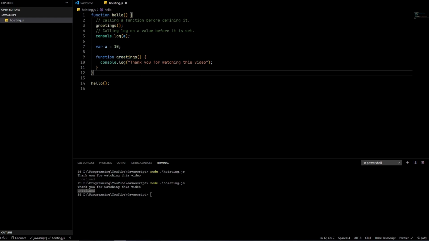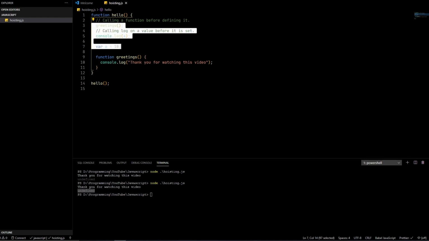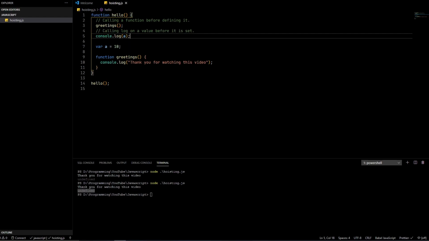The strange thing here, if you compare it to other languages like C or any other language, is that when you look at this code piece, you might think that you should run into an error here and here because you're using something before it is being defined or even declared. And this is the thing about hoisting, that it moves the definitions of variables and functions to the top of your function. Also note that only variables which are defined by the var keyword are hoisted. Variables defined by let and const aren't hoisted, and we'll see those examples later in the video.